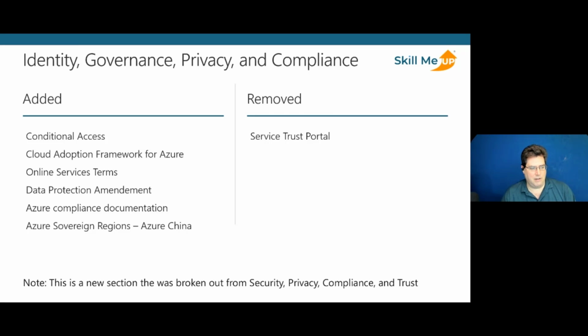And that goes along with the second piece that came out of that security, privacy, compliance, and trust grouping previously, and that's identity, governance, privacy, and compliance. And a lot of different changes around this, specifically around identity. And one of the things around identity is conditional access and multi-factor authentication and things like that.